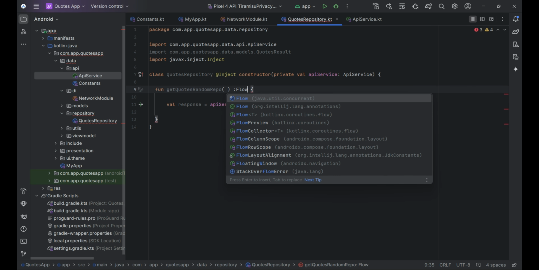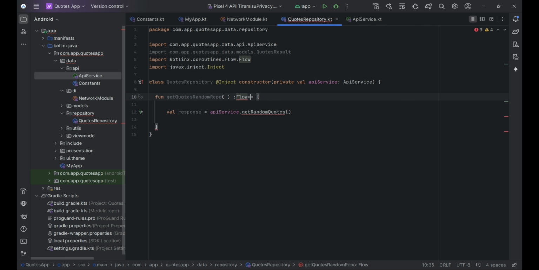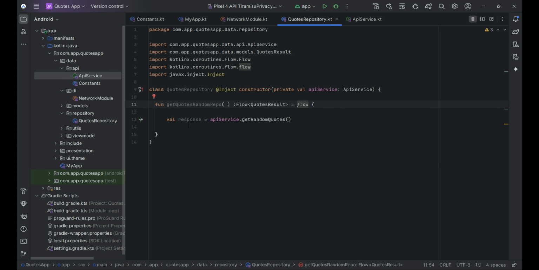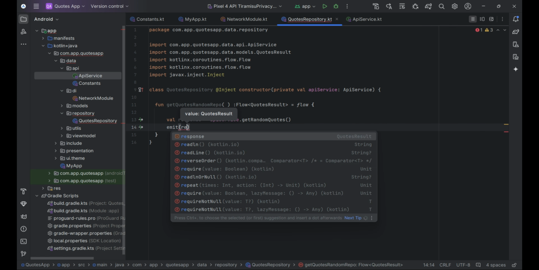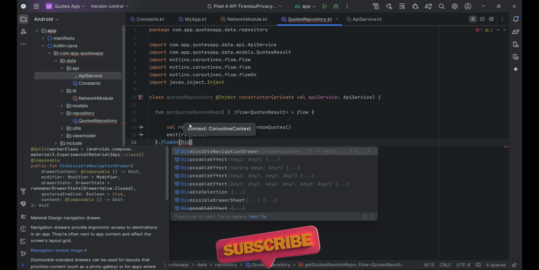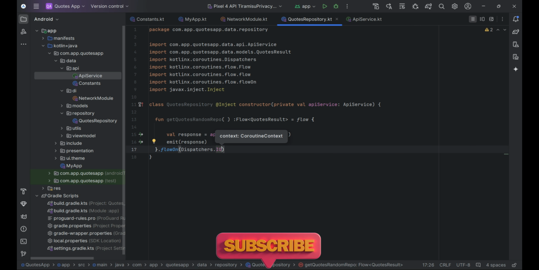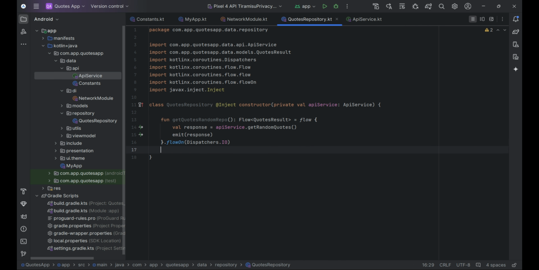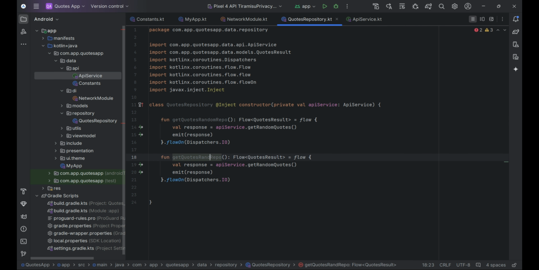This API service is injected into the repository, which means it gets provided by some dependency injection framework like Dagger or Hilt. The class has two methods, getQuotes random repo and getQuotes repo, both of which return a Flow. These methods use Kotlin Coroutines to make network calls in the background, using Dispatchers.IO for input-output operations, and then emit the results.